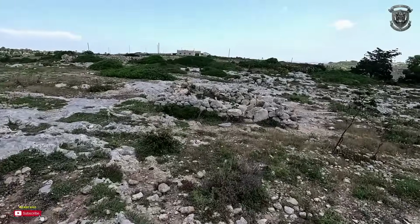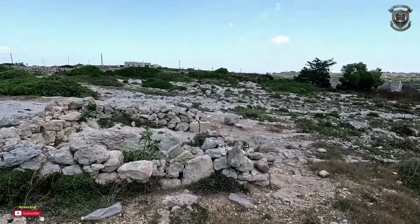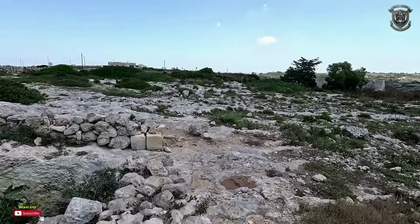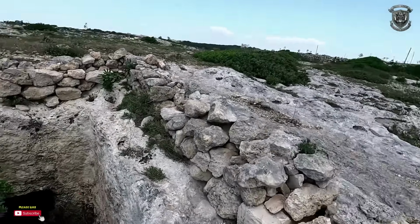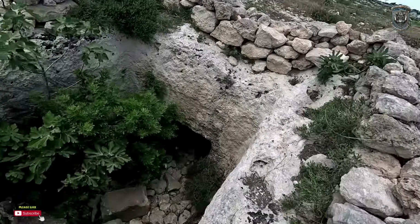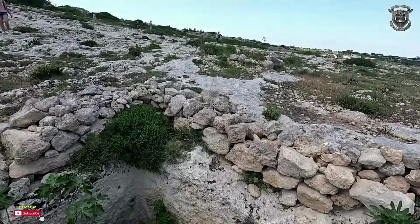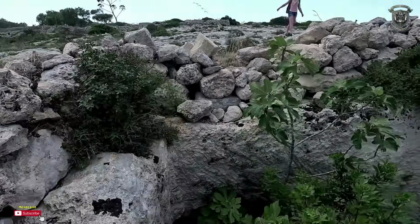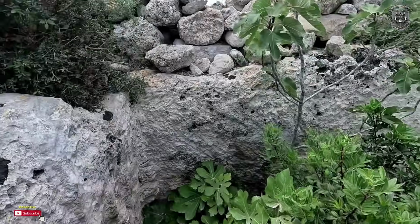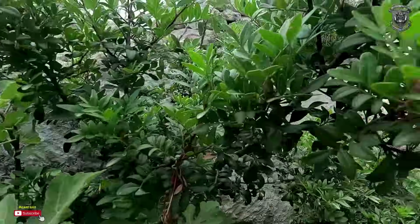And another thing about these cart ruts, and I'm going to call them cart ruts because that's how we identify them. I've gone to other ones around Malta and in Gozo, and there's a specific set that I came across in Gozo that was literally coming from a well. There was an active well about 10 metres behind the cart ruts, and I couldn't believe it. The farmer was using the well. And again, the cart ruts were going downhill at an angle.